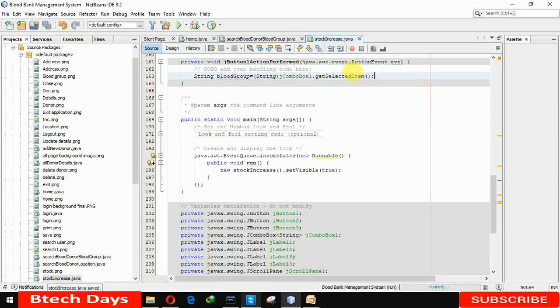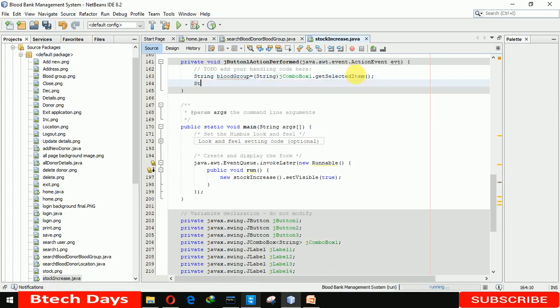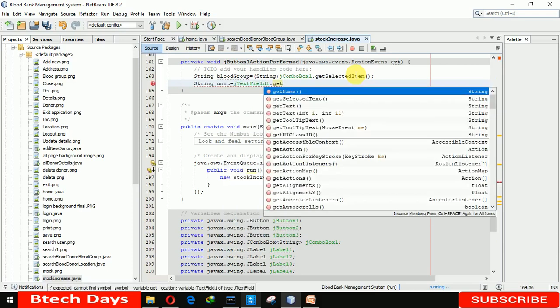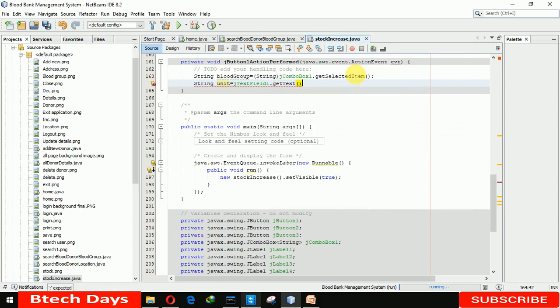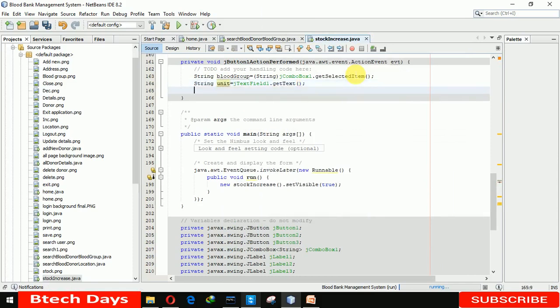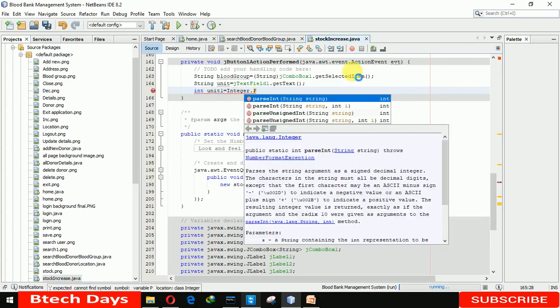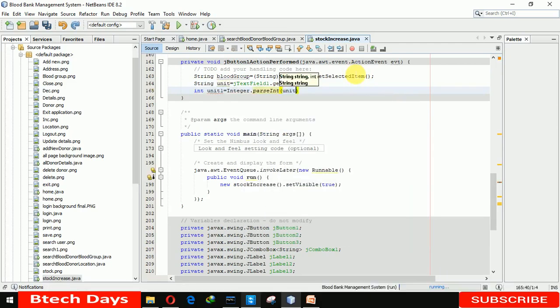After that we are getting the units from the JTextField.getText. Then we need to convert this text into a number, so that unit1 we are taking and converting into an integer with Integer.parseInt.